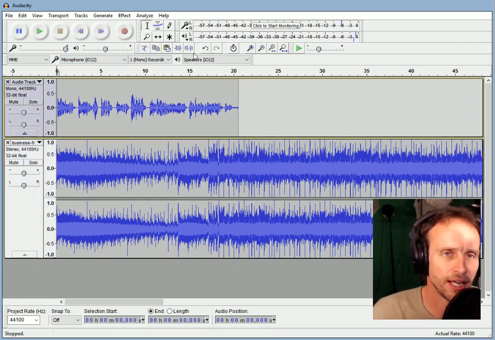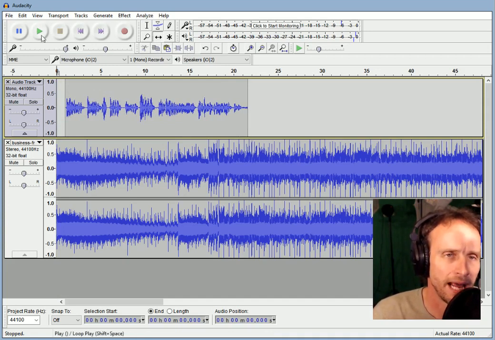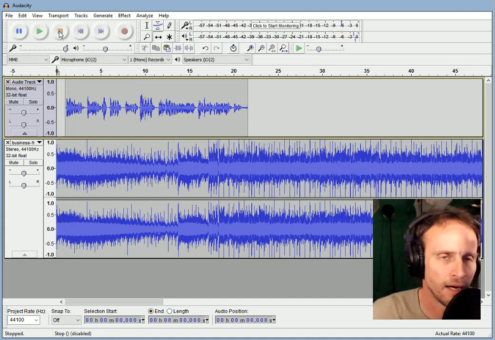Okay, so now it starts there. Now I'm going to take the whole track and move it over so that the beginning is at the 1 second mark. The way I'm going to do that is to click this little arrow here, the time shift tool, and move it over to 1 second. Okay, so now what happens when we play? Hi, I'm Bob Doyle. So you get 1 second of music and then the audio starts.